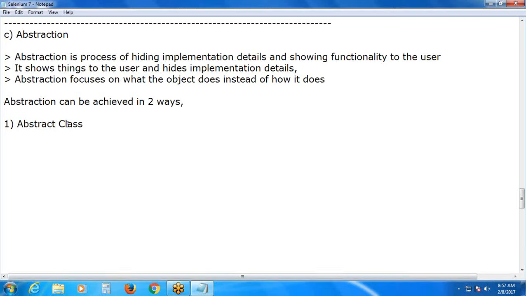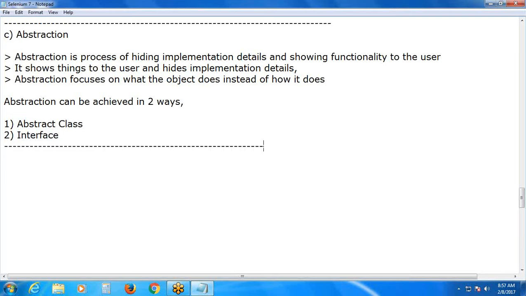Concrete class or general class means a complete class. Abstract class means an incomplete class. How to create that, we will discuss later. Two, interface, which is like a Java class. Okay, Smriti Pandey, any conclusion?